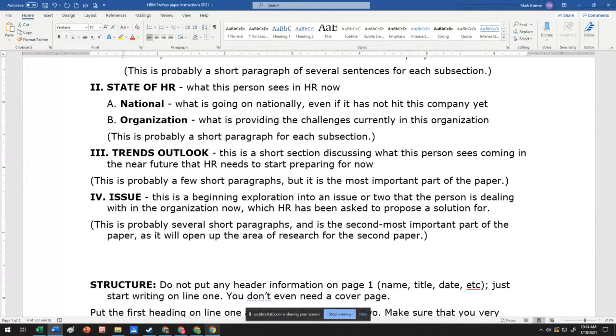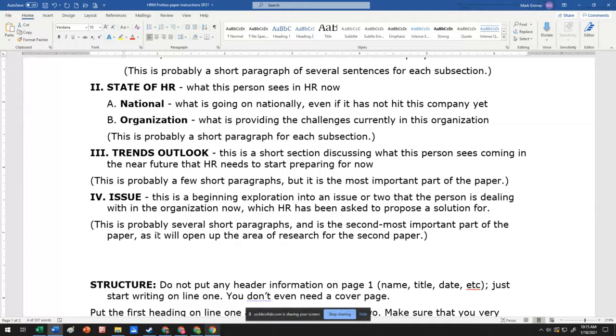So the paper concludes with them going back to the organization, the state of HR and the challenges they're dealing with now, and saying, well, give me a couple of examples of issues that you're allocating resources to now. We're trying to figure out how we're going to deal with a minimum wage increase, if that's dictated from Washington. We're struggling to make sure that our job descriptions are right, or that there's pay equity among folks with similar titles, whatever it is. A couple of issues, you don't have to go into any depth, just identify what they are.